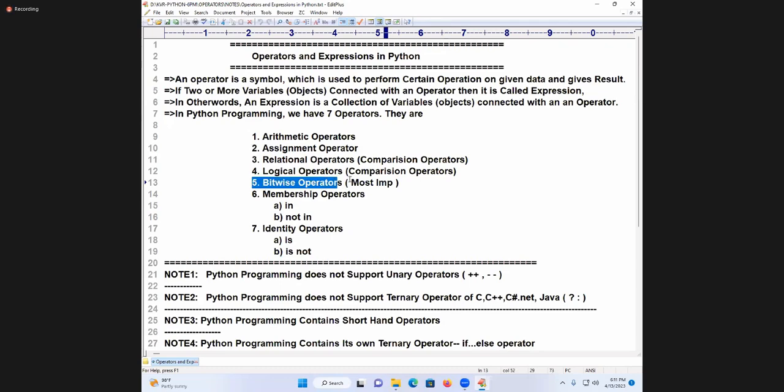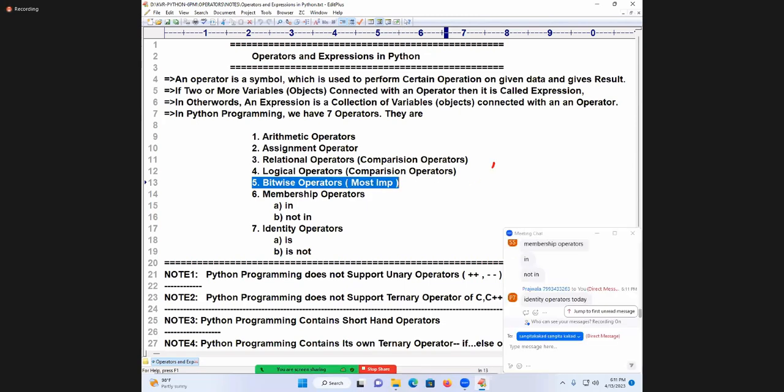These are very important. Even today, one of the students appeared for an interview at TCS, and at least 3 questions came: one was an XOR question, one was on the double shift, right shift operator, and one was an AND operator. These are the 3 questions that came on this. And next, membership operators, very important in coding.